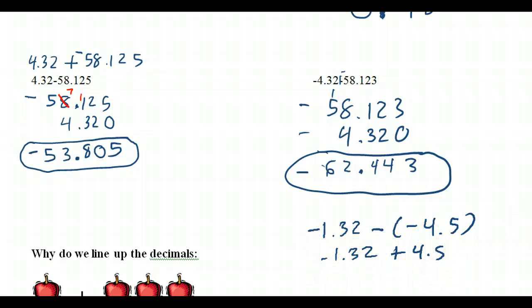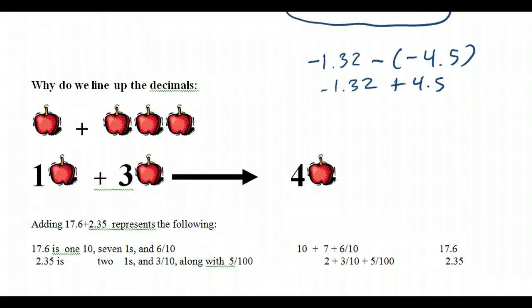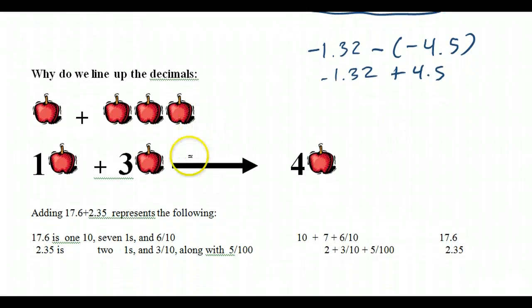Okay, so why do we line up the decimals? Well, if you remember back when we did adding whole numbers, pretty much adding anything, fractions, if you put that plus sign in the front, what we are doing is counting. So if you see 1 apple and 3 apples, remember that number in front tells us that quantity, that value of our quantity of apples. This is 3 apples, 1 apple, for a total of 4 apples. So whenever you see plus, you have to add like terms.